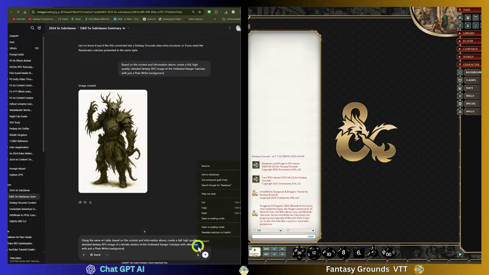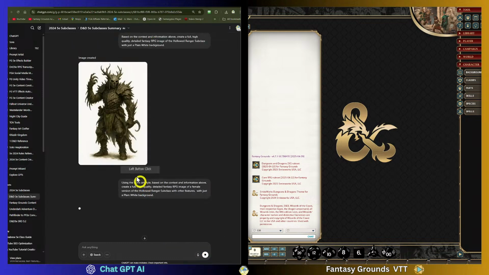And then plain white background. So we'll have two images. One will be for male or female, and kind of go from there.